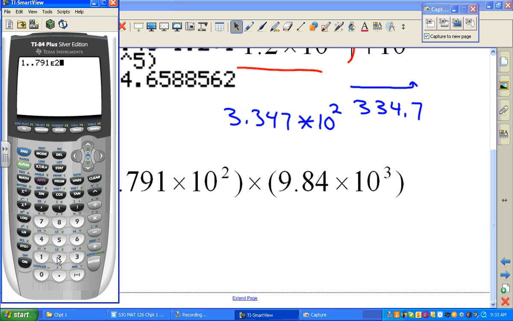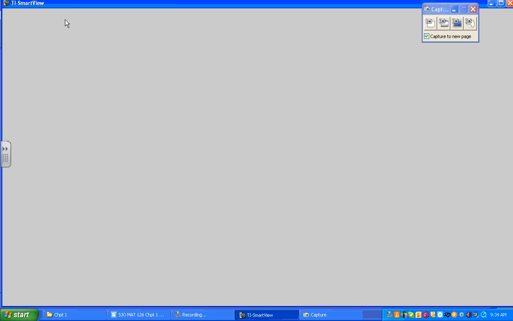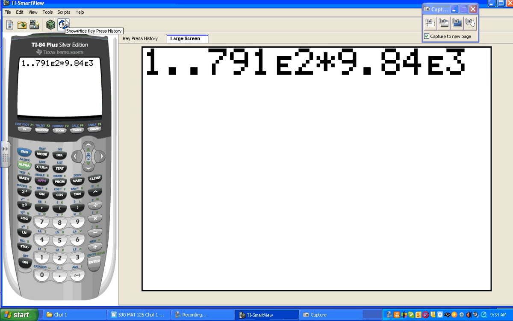Well, I'm going to show you something else in just a minute, okay? No, you're supposed to put 1. That means times 10 to the second times 9.84 E to the third. Okay? That means times 10 to the third. You can use that button, you can type out times 10 to the third. But some kids get really lazy with that extra button push. They want to take it easy. So, when you see that, you press enter.